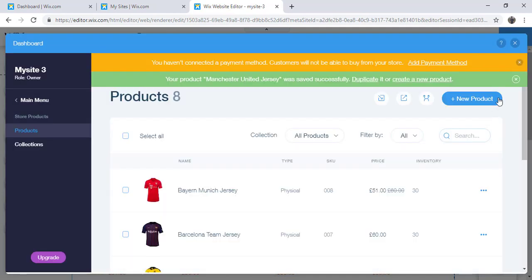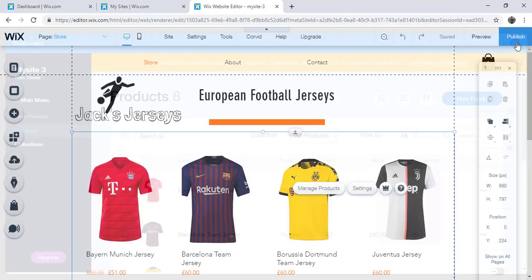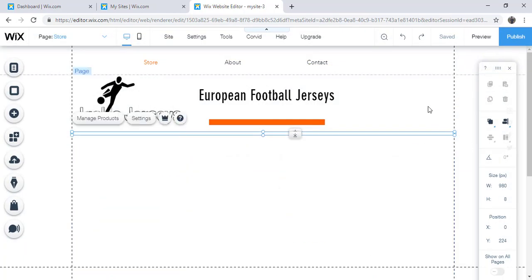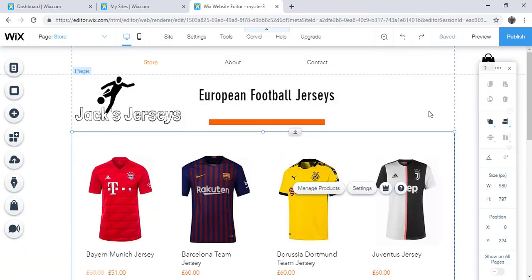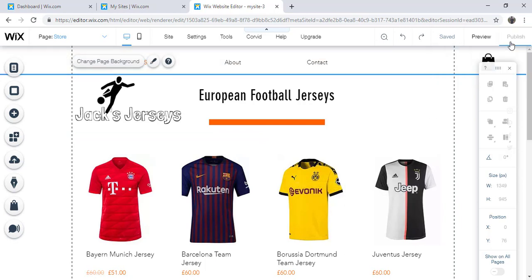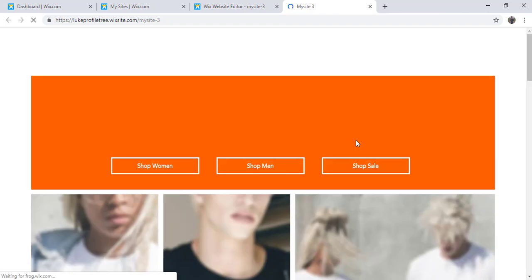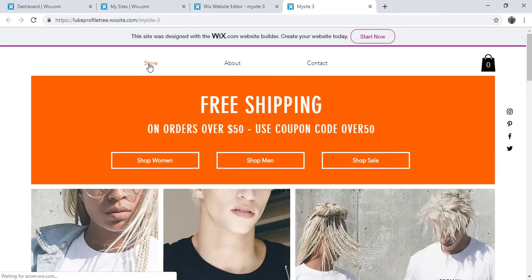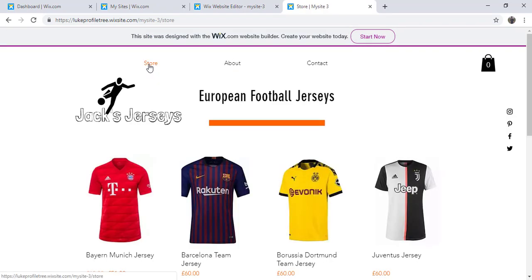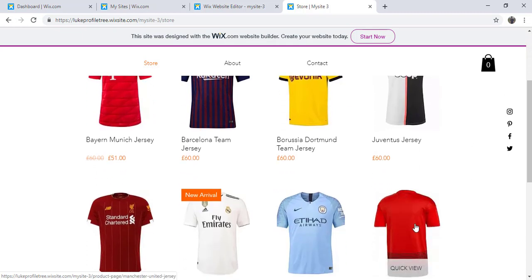So that's us, we've added all the secondary images, so we're just going to click the X at the top and select off that, and now we're just going to test how that works. So publish the site, click view site, and we'll go and test how that works in the store. So what I'm expecting to see is I'm going to hover over this image and it should show the back of the jersey. There we are, for each top, which is quite a nice effect to have on the website.